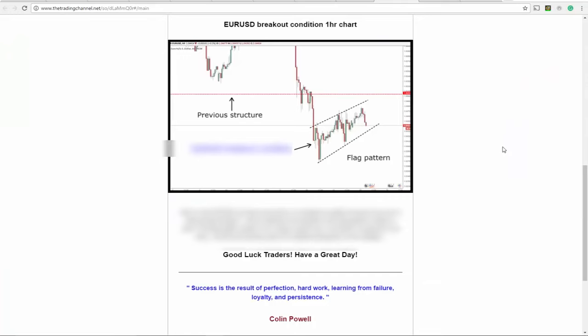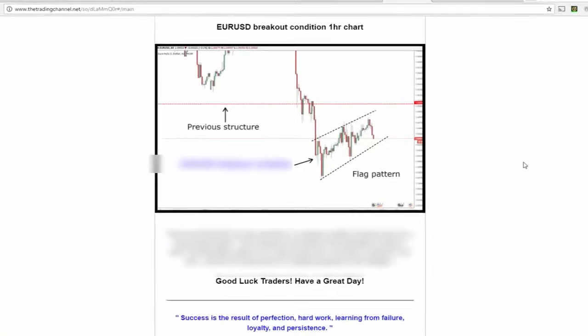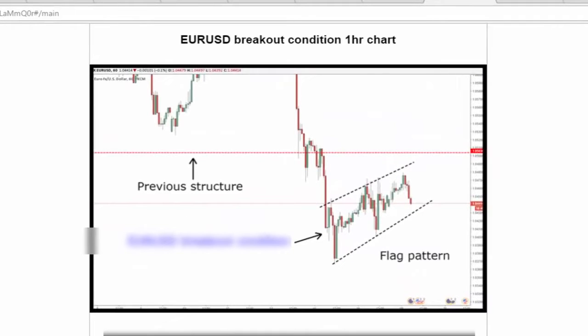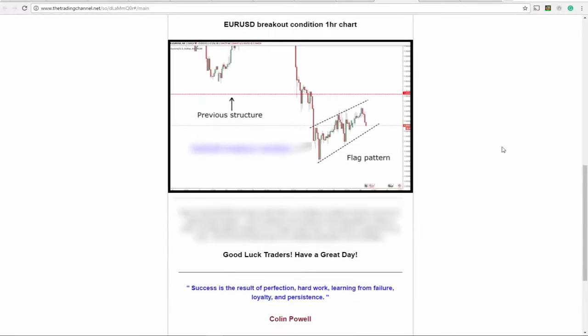Our first analysis came out as a breakout trade here on the euro dollar. And as you can see in the analysis, I was pointing out that we had just broke below a previous level of major structure support, and directly after that created a very nice flag pattern. I was explaining to traders that I would be taking advantage of this flag pattern if it did in fact break below that bottom trend line. So let's check it out on the chart and see what happened based on this analysis we did in the EAP.